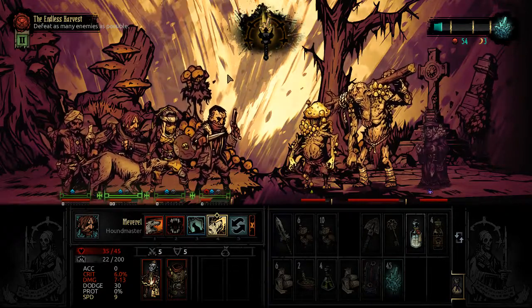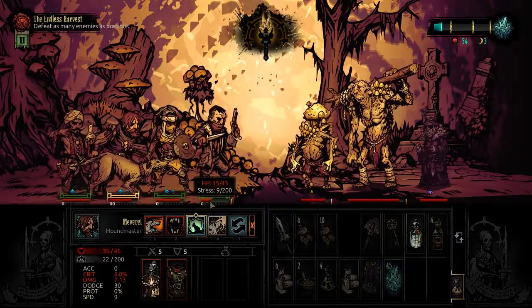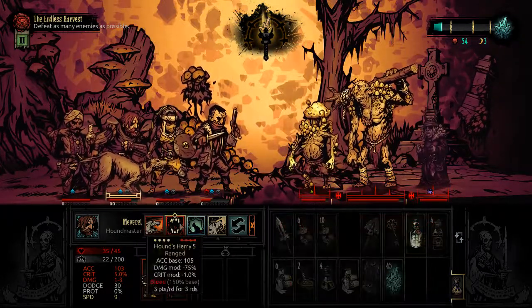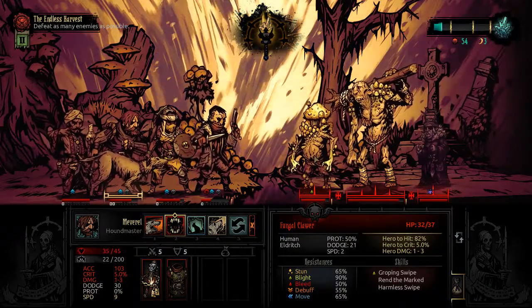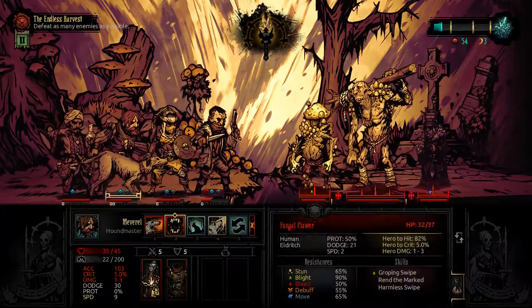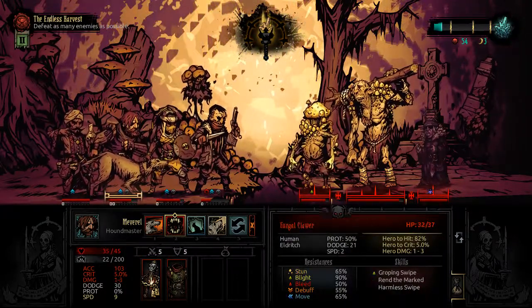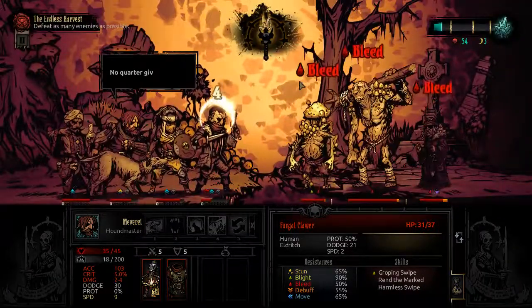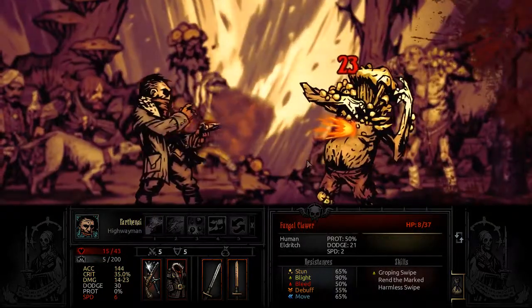Then here, I think I'll guard you. Or we do the Hound's Rush again. Just set up the kill for him, guaranteed. And the bleed on any one of these will be nice. So I talked myself into it. We got some stress relief, and here's the kill, hopefully.